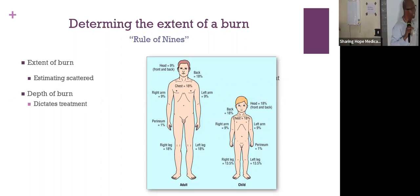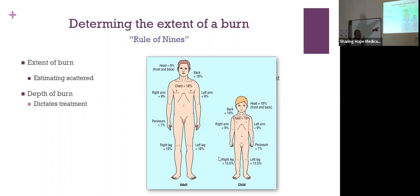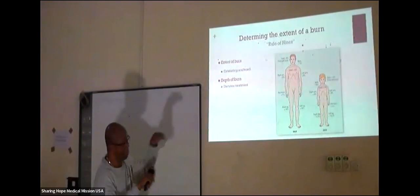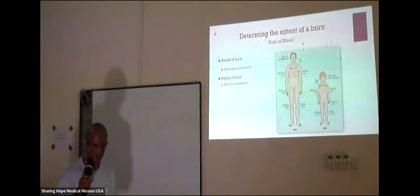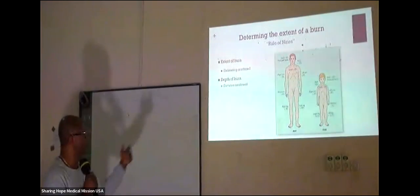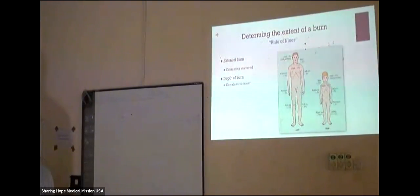Usually for kids, we use the thumb of a hand and go 1, 2, 3, 4, 5, 6 to estimate the percentage. But for adults, you look at the side of the head, there is 9%, for the whole head, your face, and the back of your head. Then you look at the chest, your anterior torso, from here down here is 18, the posterior is 18, the arm here is 9%, your hand is 1%, and then your legs from the femur right here down give you another 18%. If you calculate everything, it gives you 100% TBSA.